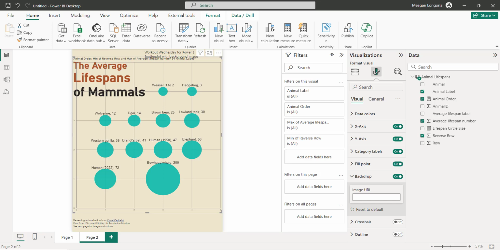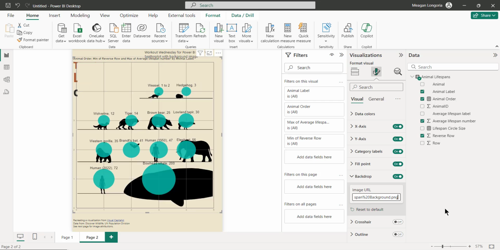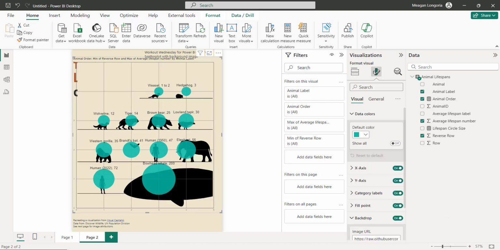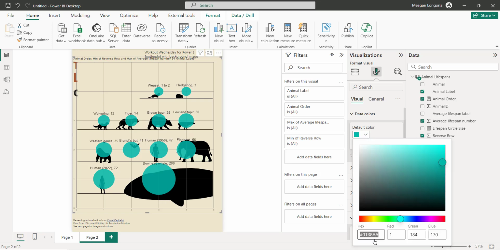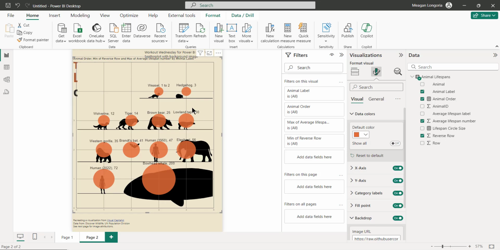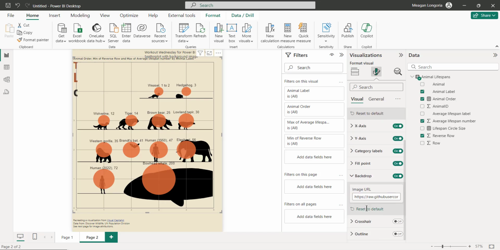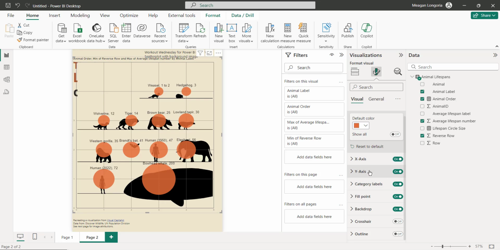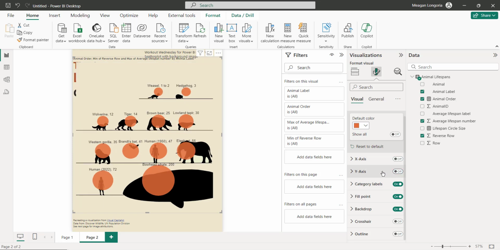And then I gave you a link to a different background for the scatter plot. And then to make it orange, we do data colors. Now we can turn off our axes.